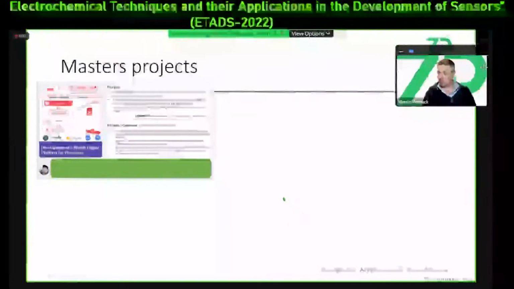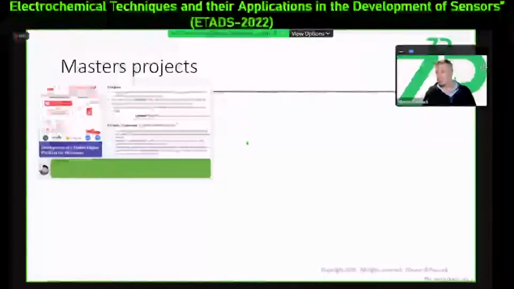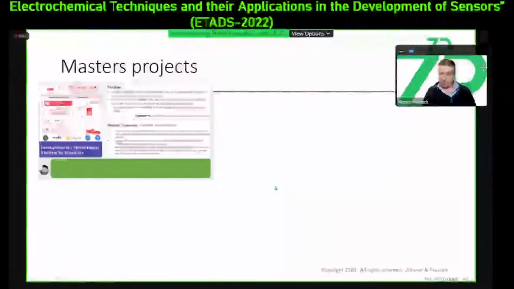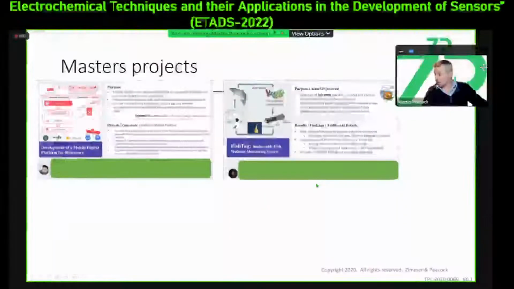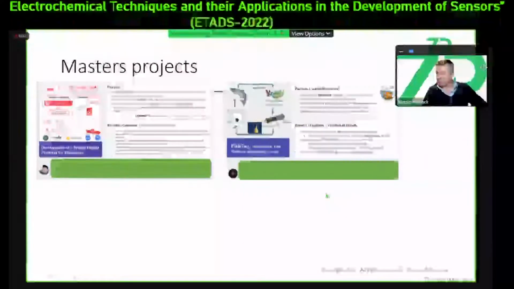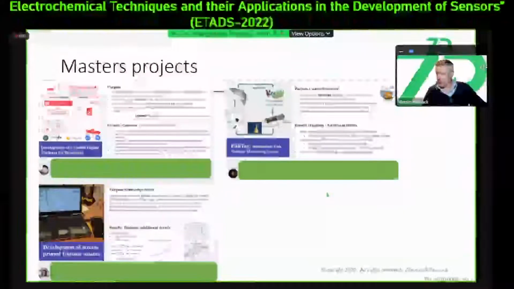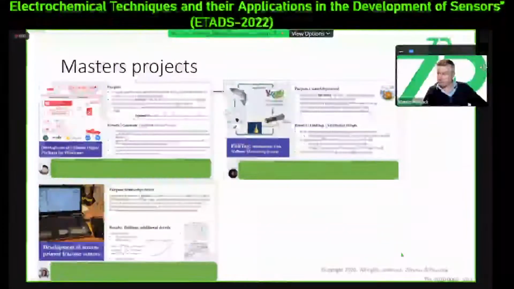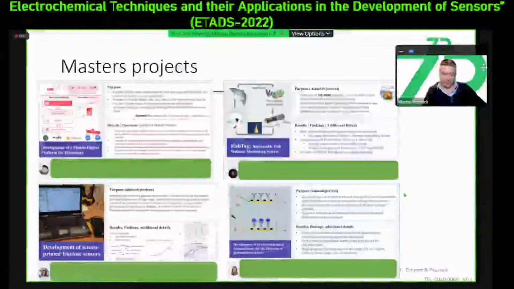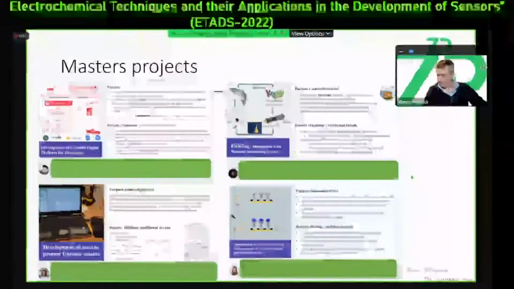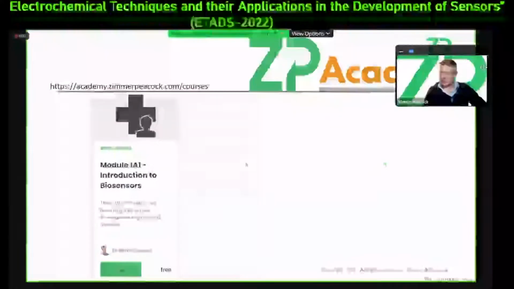Also, if you're in academia in India, we do also get involved in people's projects. So these are some of the master's projects that we got involved with. This one's very IT related, developing apps to support biosensing. This one was with Yassas, this one was with Sujith, developing implantable biosensors. This project was looking at fructose, and this project was making an immunosensor for bacteria. So we do get involved in people's academic projects as well.